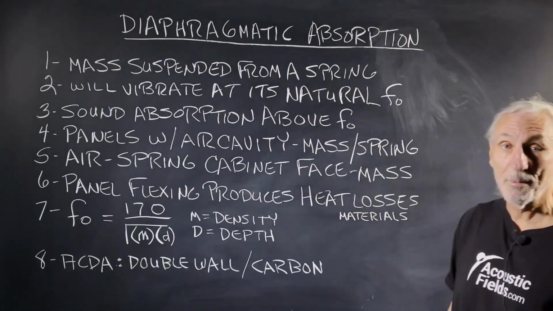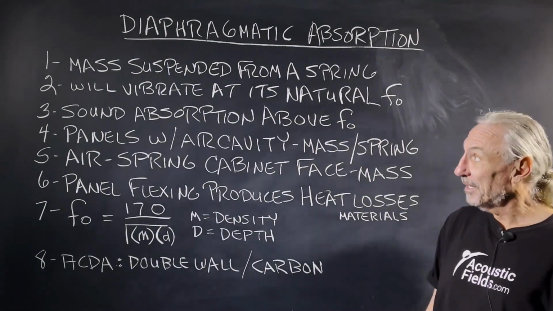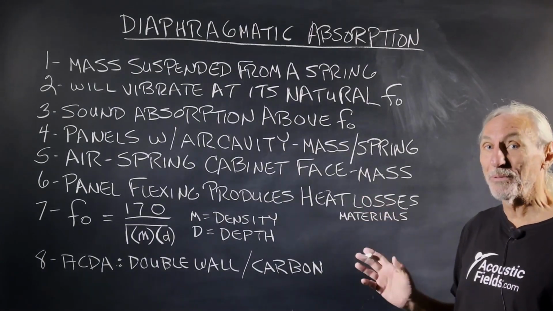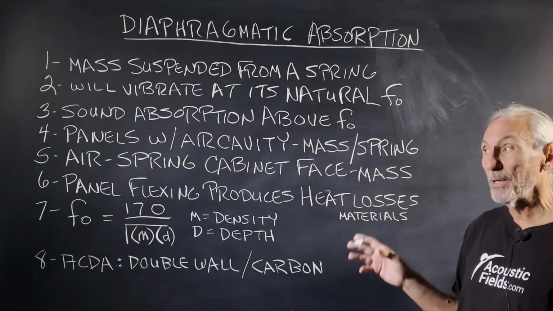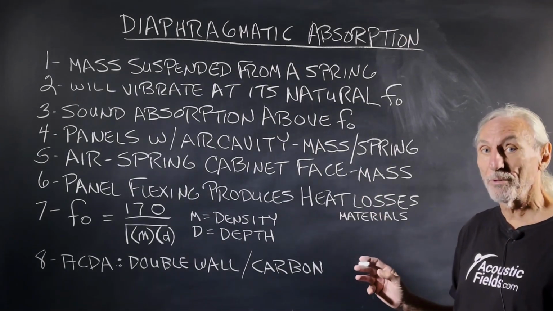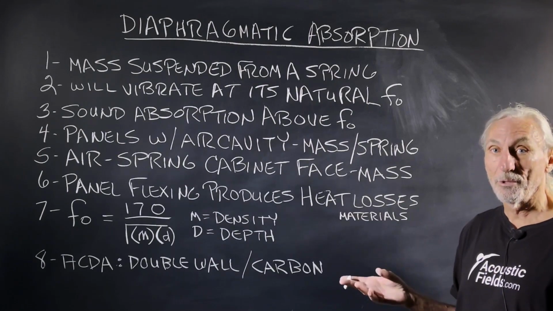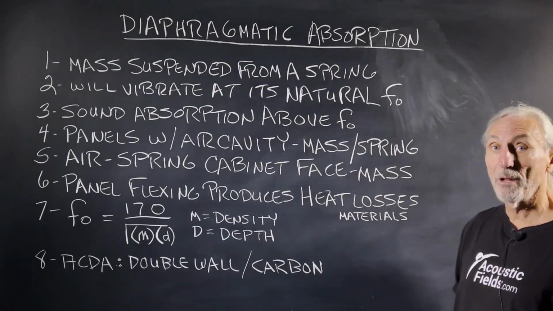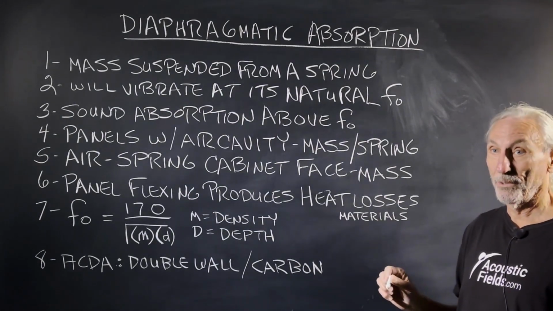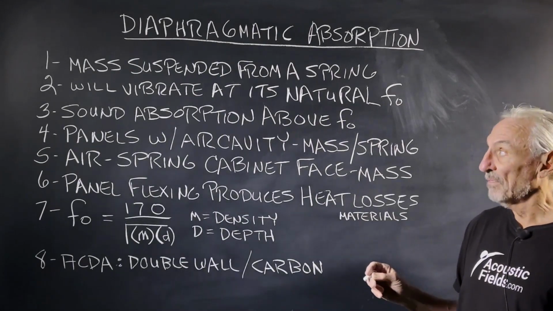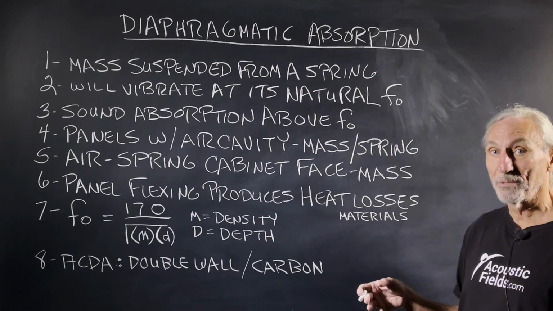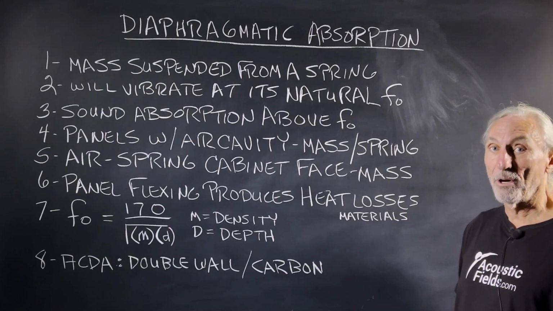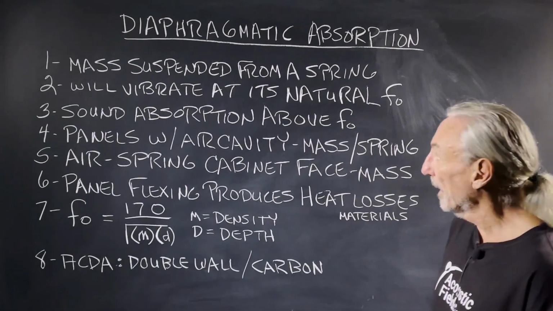Today we're going to talk about diaphragmatic absorption, one of my favorite topics, obviously, right? I want you to get a feel for a little bit of the science behind diaphragmatic absorption, because this is why it's the most powerful of all the three types. And what are those? Helmholtz, membrane, and diaphragmatic. Diaphragmatic is the most powerful per square foot of all of them, plus the most flexible, okay? Helmholtz is not flexible at all. Frequency specific, you need a lot of units. Membrane, not enough horsepower. Diaphragmatic, if you add it all up, is the best one, okay?